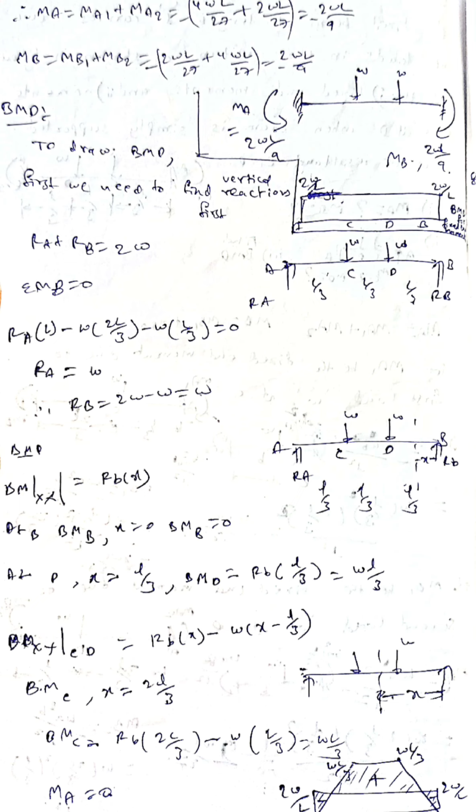In this bending moment diagram for the simply supported case, we need to merge the previous bending moment diagram for the fixed end moment we have calculated, 2WL by 9. That one we have to merge here, and as it is negative, in the net bending moment diagram you show negative minus and plus upwards, minus here, as shown in the figure. This is the final bending moment diagram.